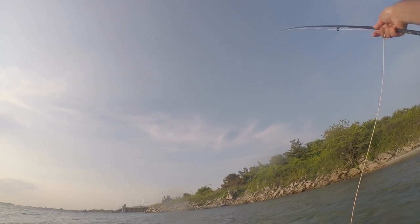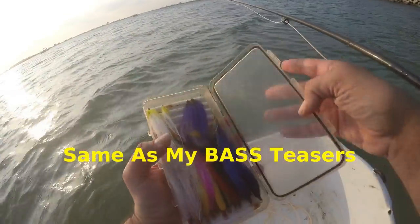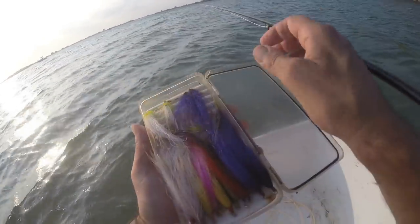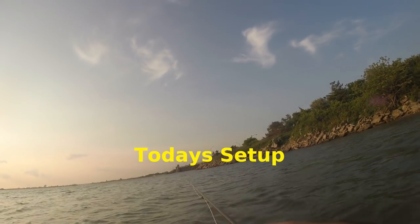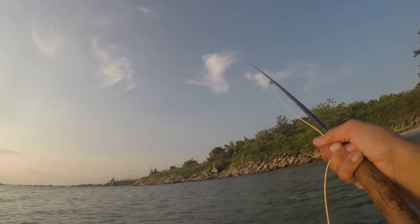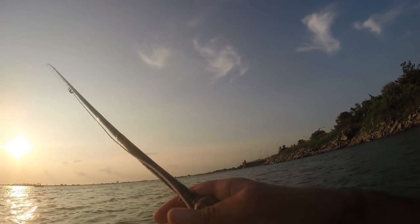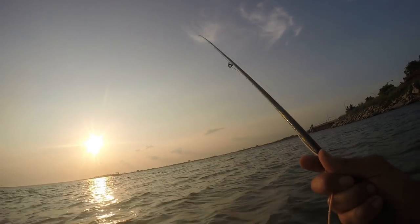Let me check my leader — looks good. Let me show you what he took. I was using a bucktail 360 — shredded up the fly a bit. I love those for bass, they're like my preferred bass teaser as well. You can see I have night colors, so I am using a floating line today. The water's fairly shallow here so I'm not worried about that. I like the floating line because I can lift it and throw it a lot easier than a sinking line. I've got about a 10 to 11 foot leader to give the fly a little more drop, and a size one bucktail. I'm working a nine weight rod today.